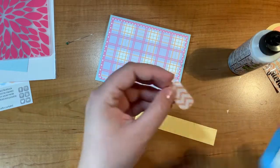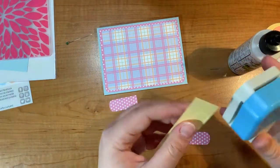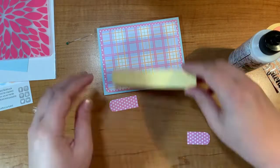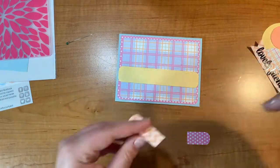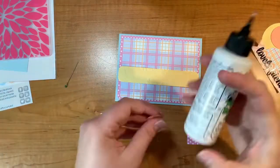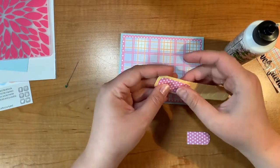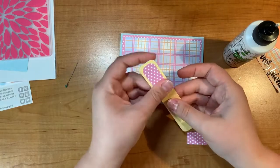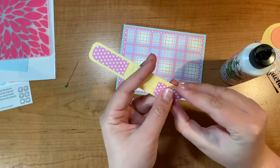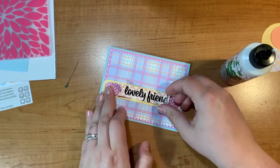I really liked this orange zigzag paper, but I did not have enough of a full scrap to go all the way across this yellow area. So I'm going to use kind of a tricky hidden method here. I'm going to put down this little piece of orange, and you won't even be able to tell. So here we go, we'll put it down. I ended up using the pink and white polka dot side anyway. And I'll put this on the other side, and then the lovely friend sentiment will go in the center, and you won't be able to tell that the center does not have any of that paper.